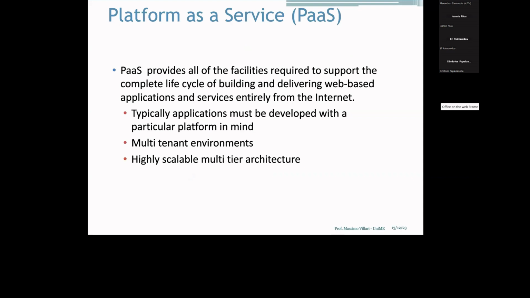The platform as a service provides instead facilities to support the life cycle of building and delivering applications. This is mostly a tool used by developers. So the developer has a set of tools that helps him to build new applications. Let's imagine a Visual Studio Code provided on a cloud platform, for instance. So the compiler is there, the interpreter of Python could be there, the libraries could be there, the debugger could be there, and of course also the underlying infrastructure. And so that means that the developer can just use these applications over a browser.